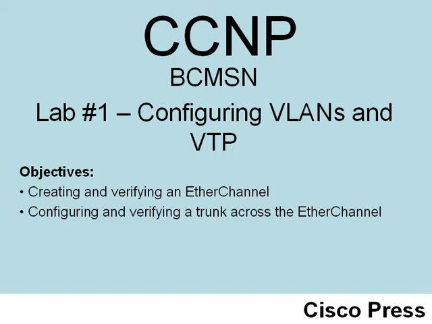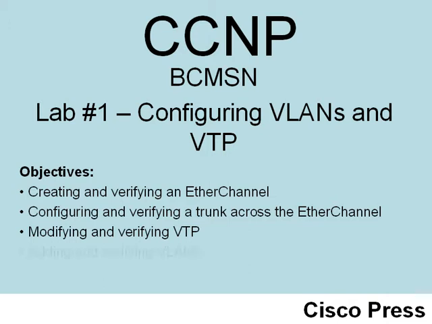And instead of having to go to each switch and create new VLANs on each switch, we are going to leverage VTP, the VLAN Trunking Protocol. It's not called a trunking protocol because it acts as a trunking protocol, but it's a protocol that runs over a trunk. We will designate both of our switches as VTP servers, and when we create VLANs on one VTP server, those VLANs will be propagated across the trunk, which is riding on the EtherChannel, to the other VTP server, and those VLANs will appear on that other switch.